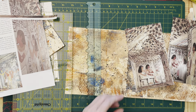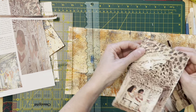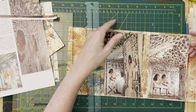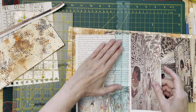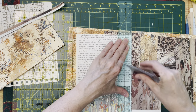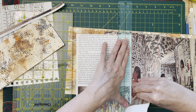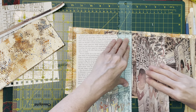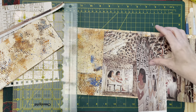Okay. So it goes that way. Or we could do that. I don't know. We'll worry about it in a minute. So, pretty much going to take the side off because we decided that. Oh, got his nose. There we are. Oh, beautiful. So we've got some of the art preserved. That's good.